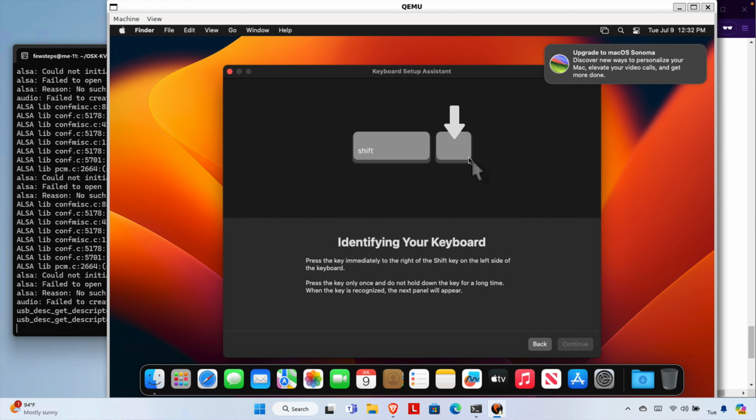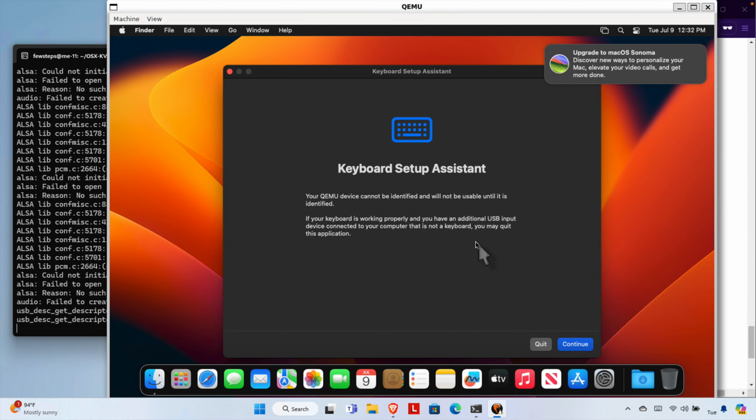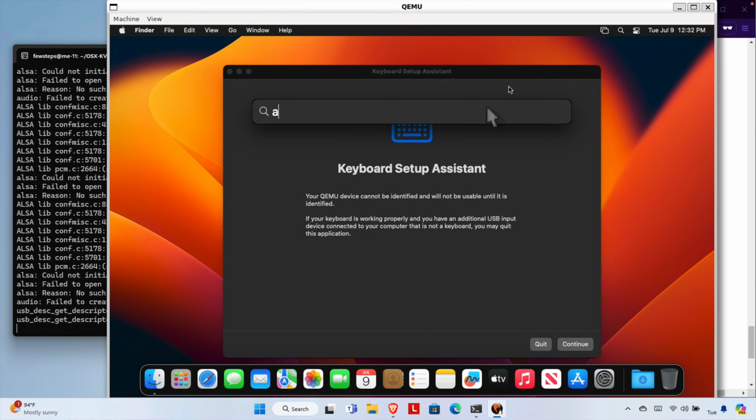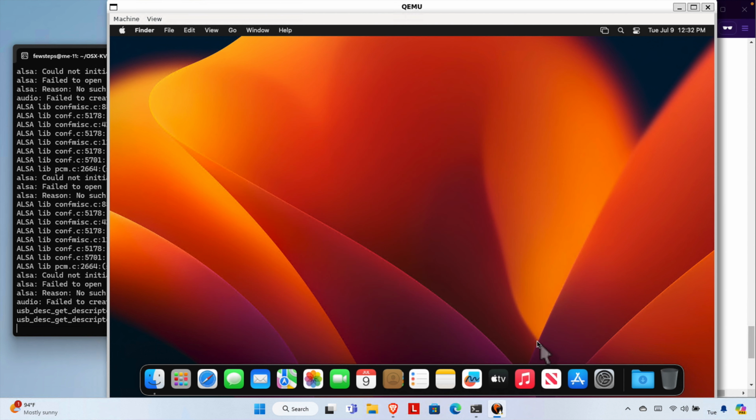Oh, I see the desktop background, it appeared. That is the default background of this version of macOS. Now we are done, right? So once we close this window, basically we are done and we are ready to use our new macOS. Congratulations. So this macOS will start working very smoothly. Let's see if we can use the Safari browser or not, or if some other macOS application is working properly or not.